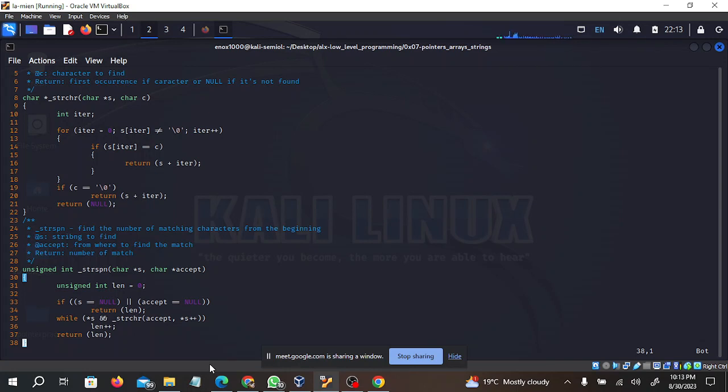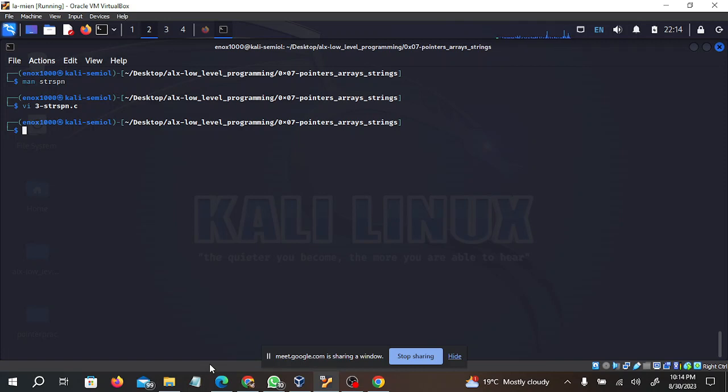So as long as the character in the given string could be located in the prefix, it would continue counting. That's what I think we were missing.